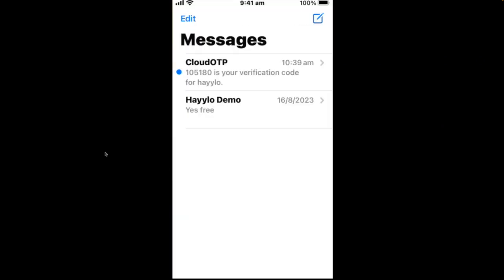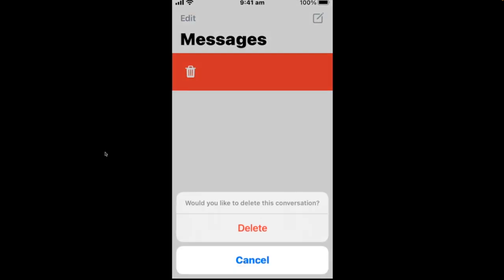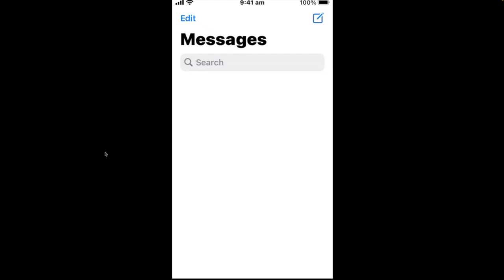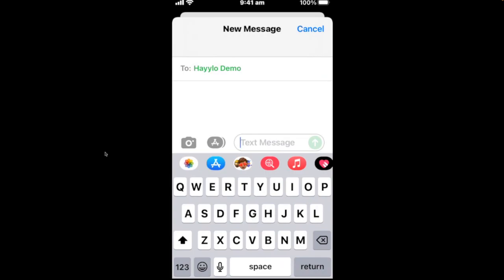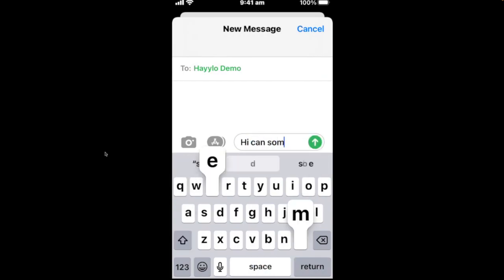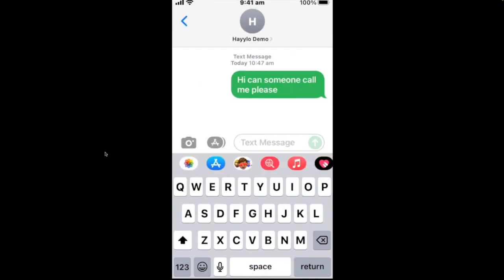So I thought what I would do is come into here and enable, I'm just going to get rid of these. But so maybe I'm not connected to the app, or I prefer or want to use an SMS channel. So as a client or a family member, I can come into here. I'd actually change this to Life Without Barriers in the demonstration. Can someone call me, please? And then I can actually send that text message, and that will go into the back office team.